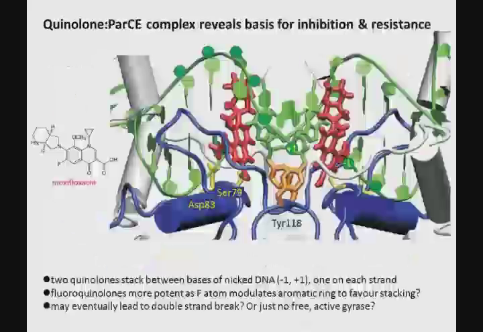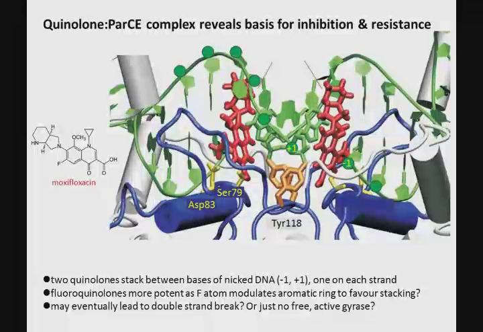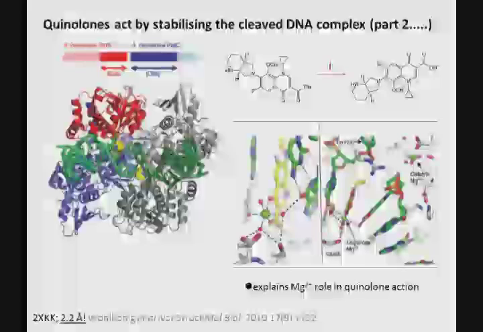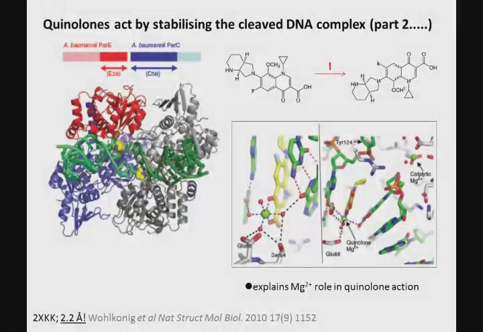So here's a description of that stacking. We'll just scoot past that for reasons of time. And then they must have kicked themselves when, a few years later, a much higher resolution complex was determined. This is from the pathogen Acinetobacter. And now they had such detail in their structure, they could show, the last one I showed you, they put the fluoroquinolone in backwards. So they modelled it wrong.